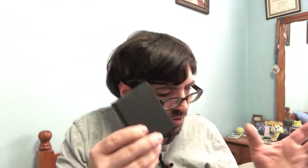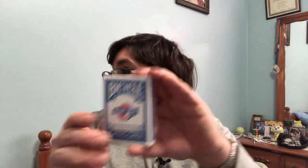And the decks I got include the October, which is pretty cool. Let's see if I can do something despite the light. I think it'll look better in the review I recorded. But there's that. No, I'm not starting to buy knock decks again. That was just a one-off, because I thought it looked pretty cool. Then there's the Bicycle Blue Seal.